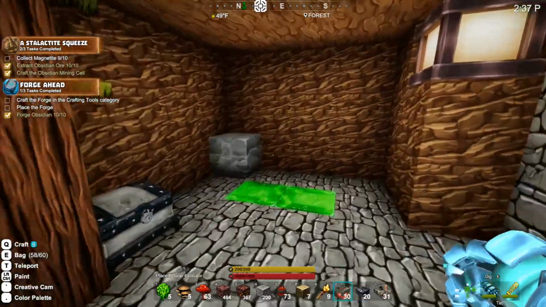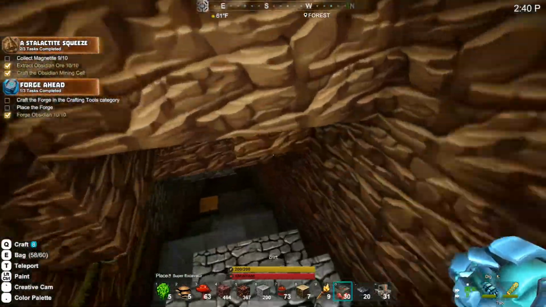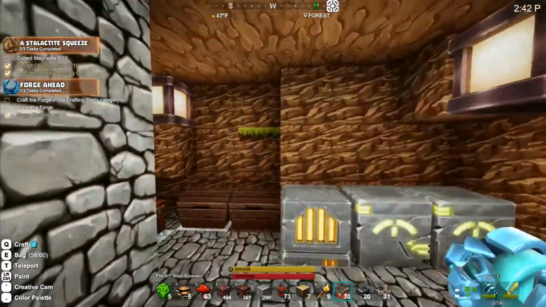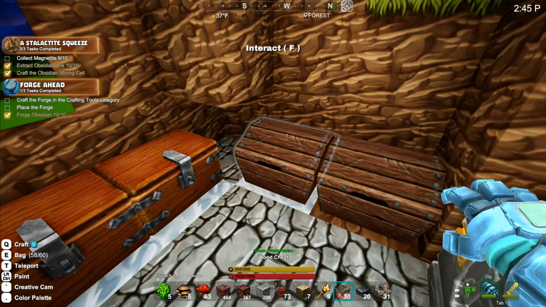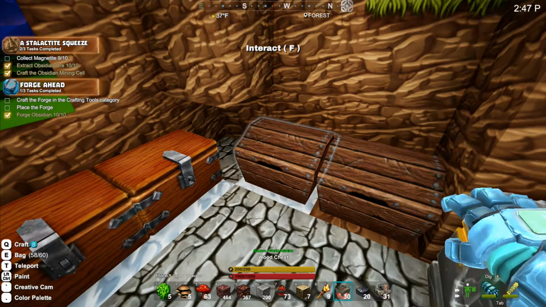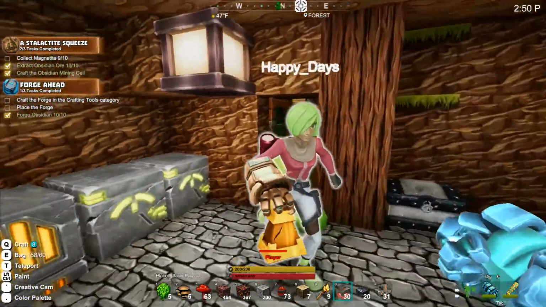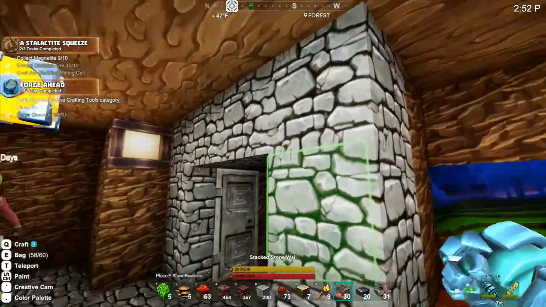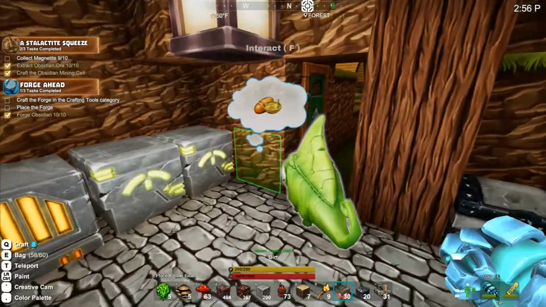Come on. This way. Right, we are in a different game today. We are in Creativerse. Now, we've played this game, or I've played this game before. You might have seen Built a House, but we are in co-op mode. We have Happy Days with us. And my pet, Pickle, might join us from time to time. He's in here as well.